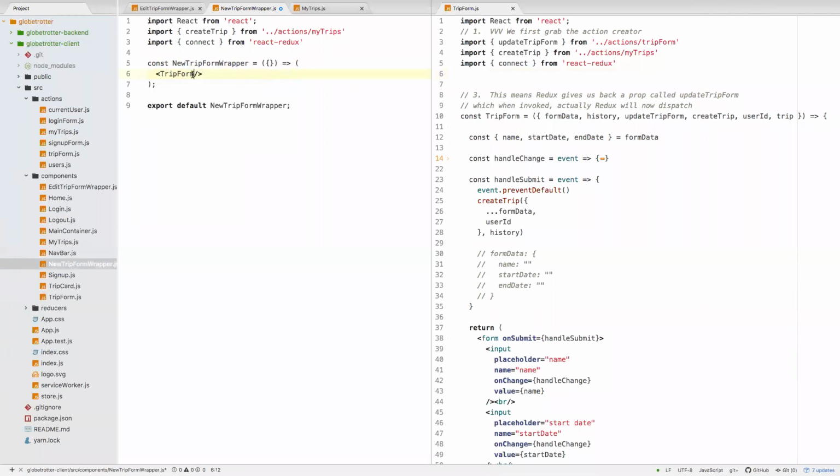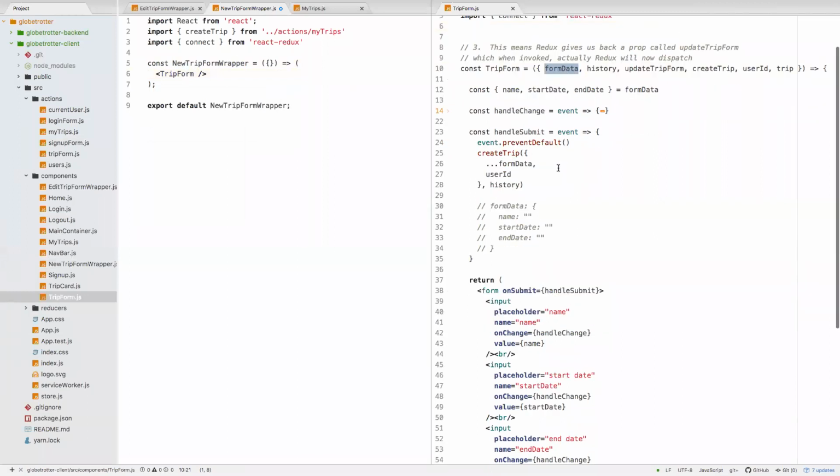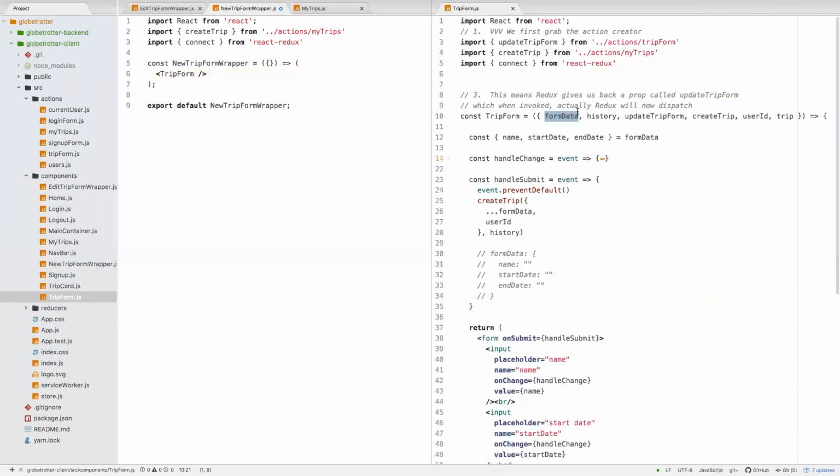Okay. And what props does it need? It needs form data. And I don't think I need to pass form data down because I'm already connected to it, and that's still going to be the same, right? History, I'm okay with still connecting to here. I should make sure to pass that down actually. So I know I need history, and that's going to be props.history, or I'm going to destructure it to just history. So that's going to still be passed down. Update trip form, that can stay here.